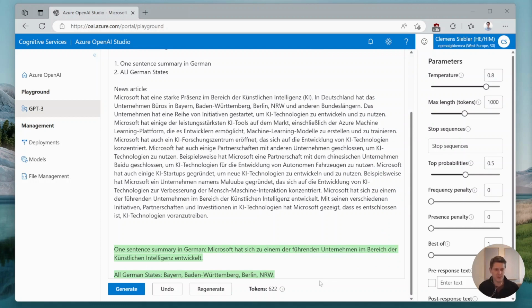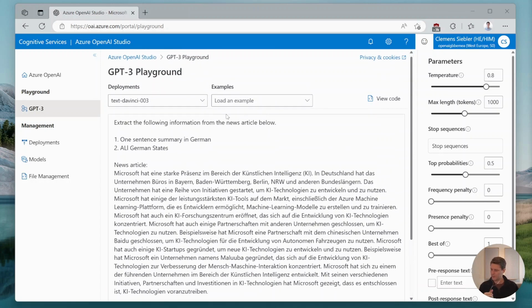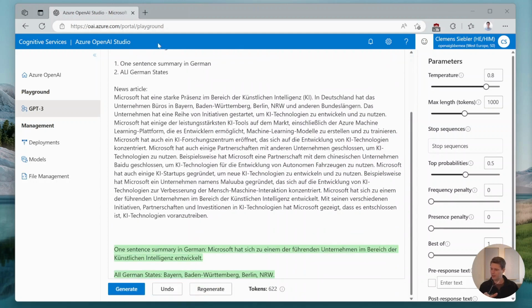And this is good because this now helps us to also operate on non-English text, in this case German. My learning, which might not always be true, is that I typically tend to write my instructions in English and then have the payload where it should operate on in German. And that seems to work really well. And then we just tell it what language we want the output to be in, because sometimes it automatically switches back to English, which might be okay in some cases, but here I explicitly want a German summary.